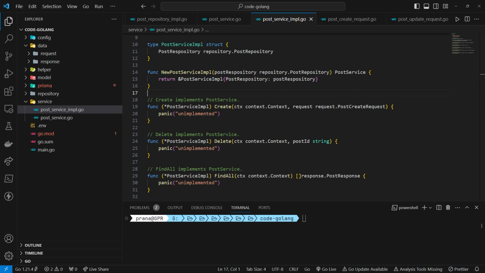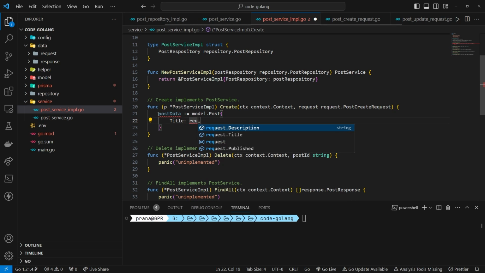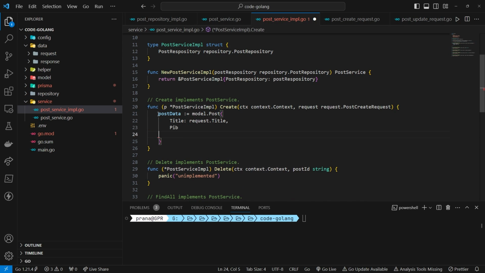Beginning with the create method, this function in the post service is responsible for persisting a new post. Prior to executing the save operation, we perform a mapping of the request data to the post model.